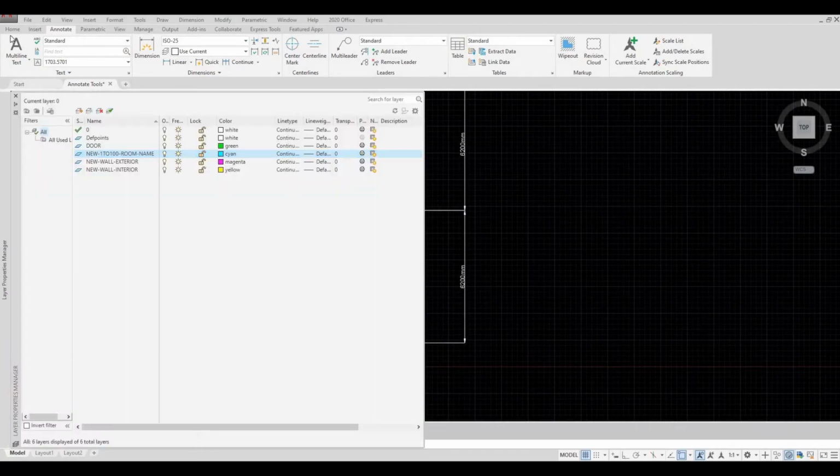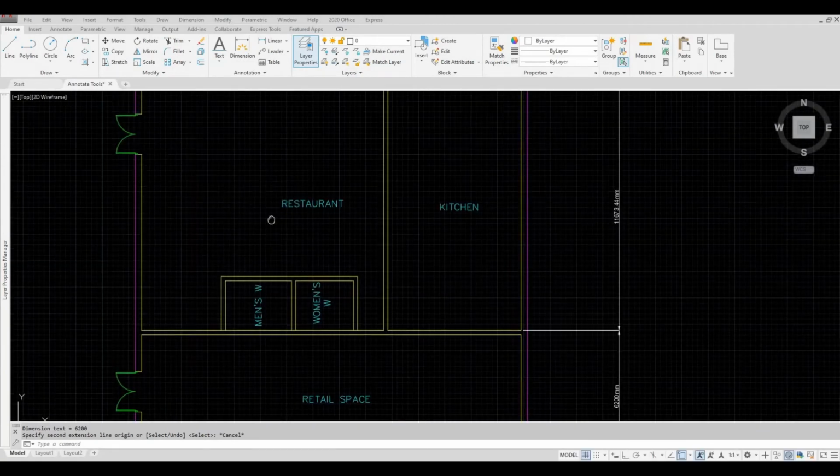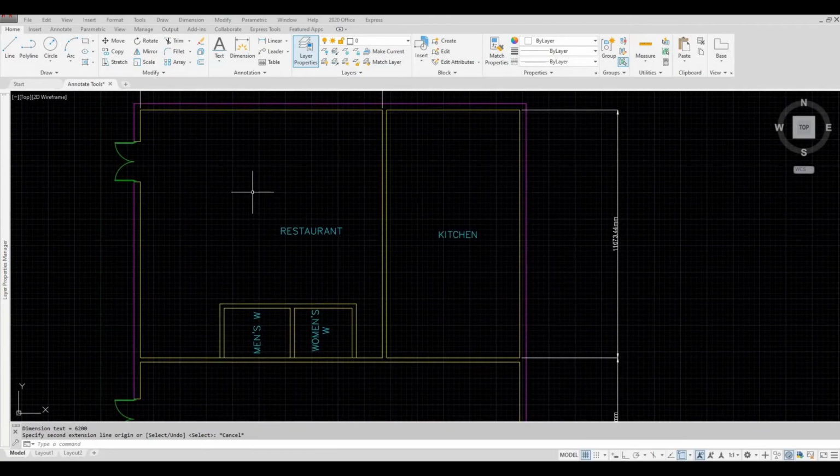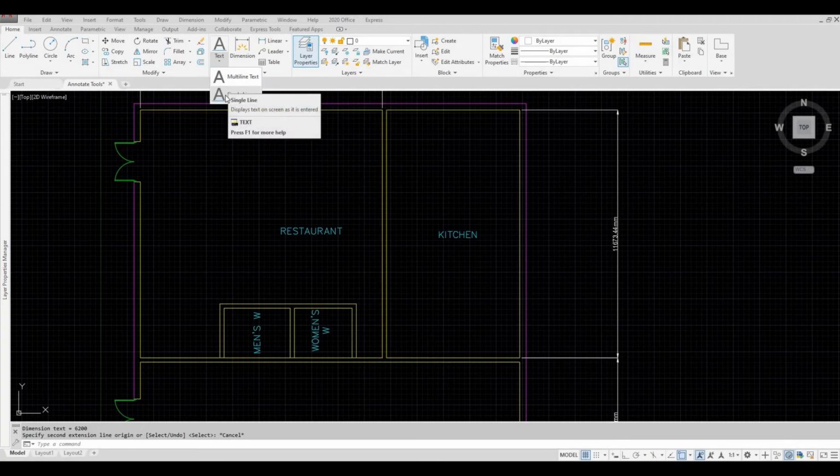Let's go back to home again. There's two types of text that you can enter. You can either enter M text for multi-line text or a single line text.